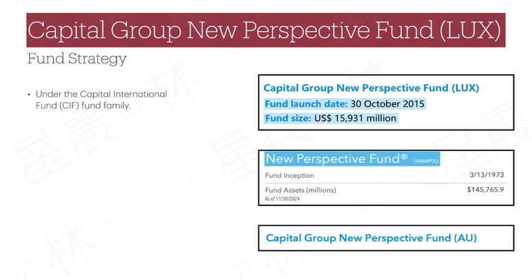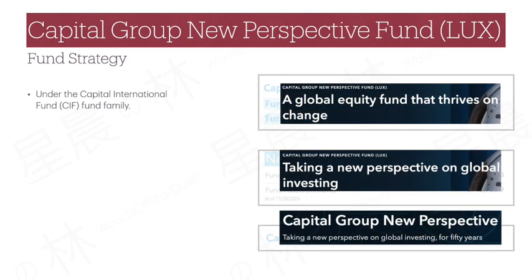For example, there is an equivalent Australia onshore fund with a bracket AU in the fund name. These funds are all independent funds and not a master-feeder fund structure, so there would be small differences in their portfolio holdings. The New Perspective Fund is a key equity offering from Capital Group and has a focus strategy page on the website, which is useful for investors.